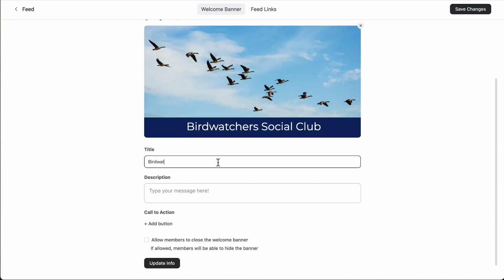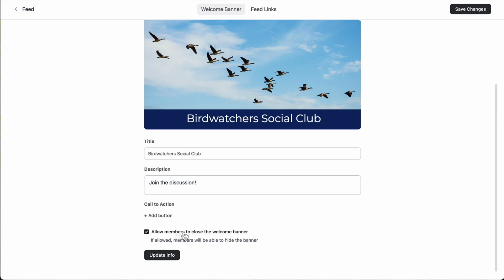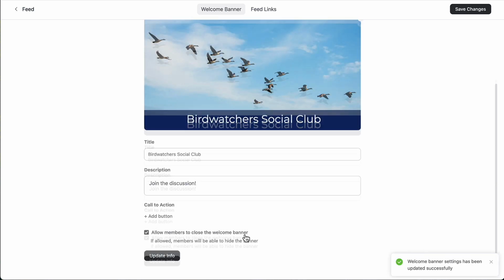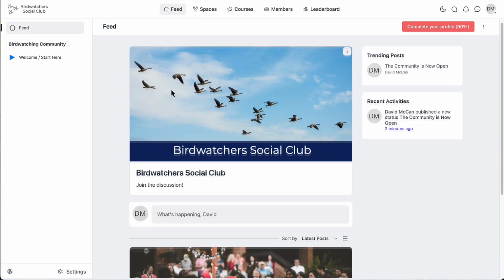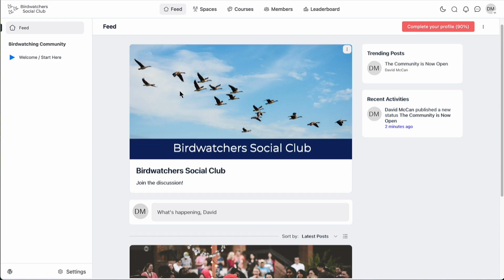And then you can add a button if you want to have a call to action, and you can allow members to close the welcome banner because they might get tired of it after a while. So now if we go back to the feed, we see this is here first.